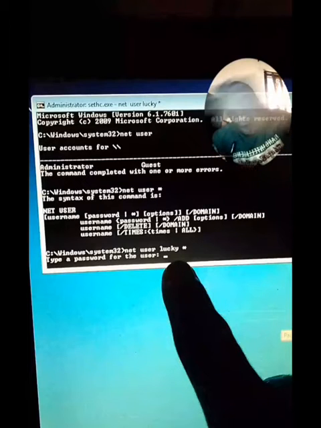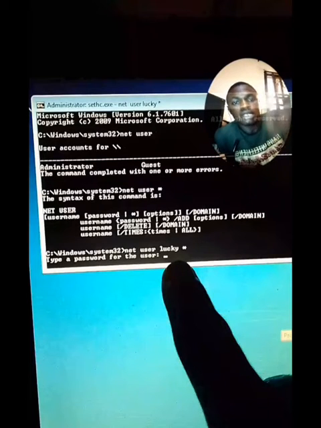But if you want to reset the password, we are going to type the password that we want to use to lock the system. In this case, I'm going to reset the password. But when you are doing it on your own, you can try to bypass it by clicking enter two times. Then when you go back to the lock background and click enter, it will just open without requesting any password.